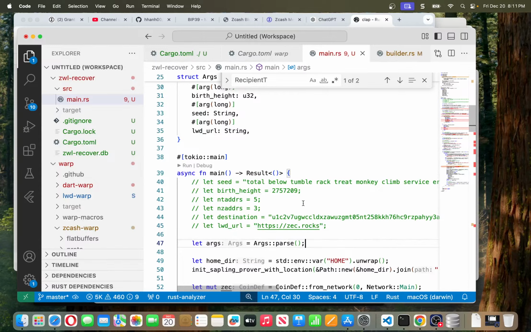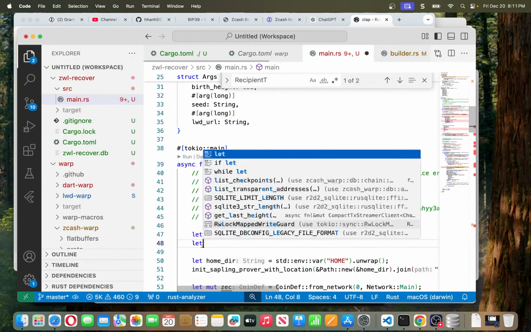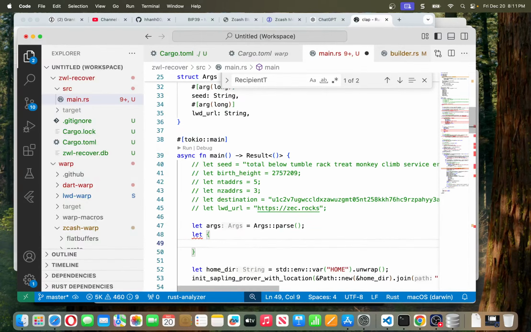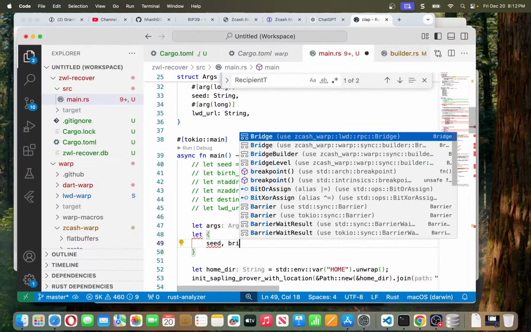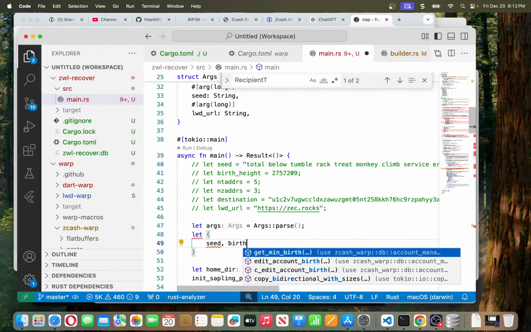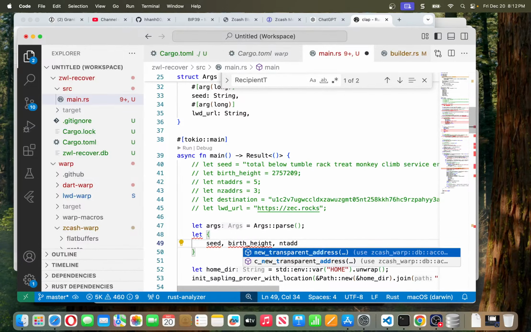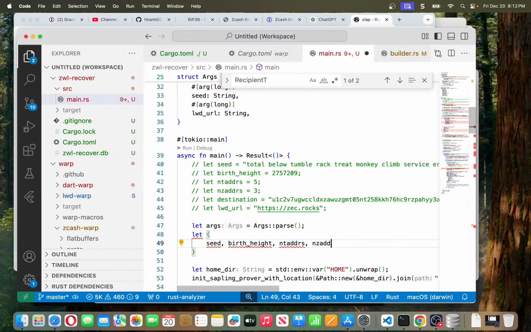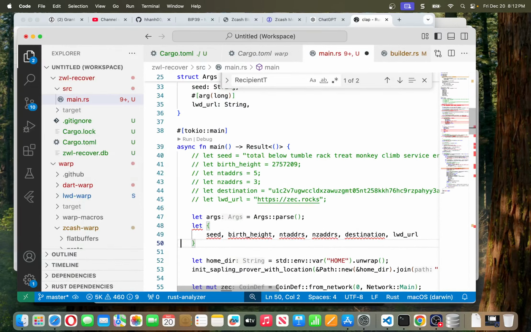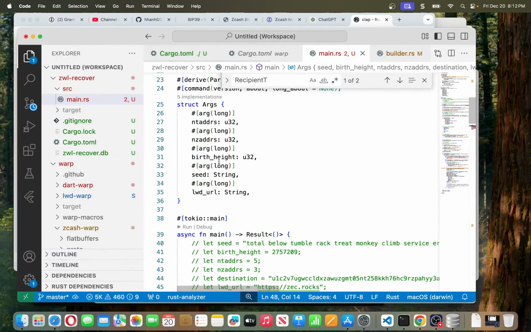Okay, and then we want to have all these fields. So seed, birth height, NT addresses, and Z addresses, and then destination, and ZWL, and you destructure the args. Destination.